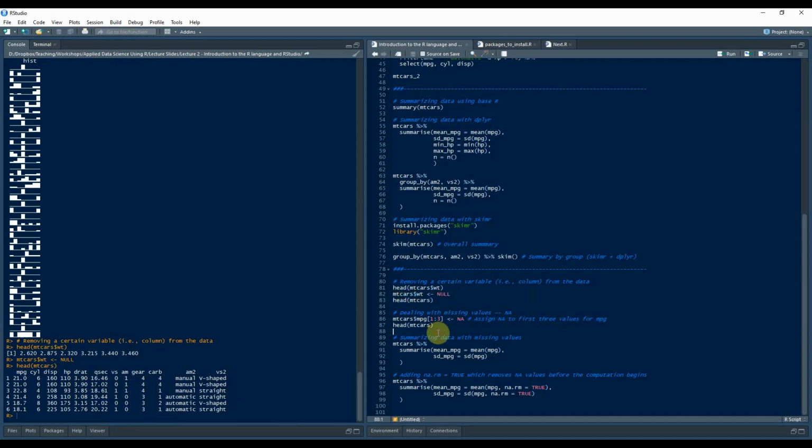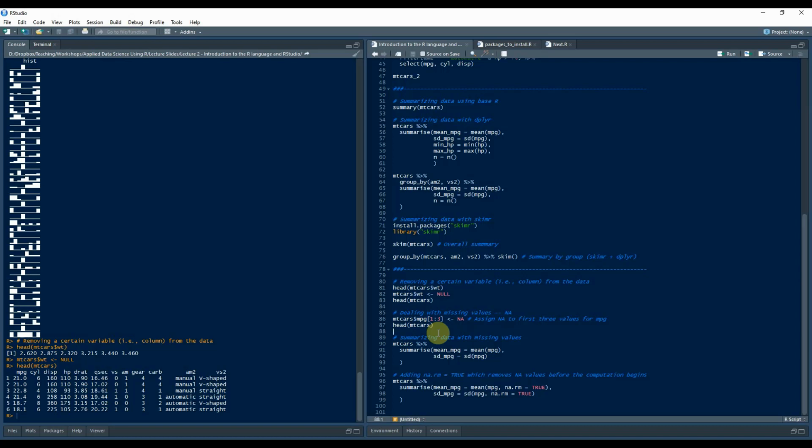Another common problem in data science is missing values. So in R, there are several ways of seeing missing values, but the most common way is NA. So whenever you see NA in a data set in R, it means that there is no specific value for that particular cell, so it is missing.